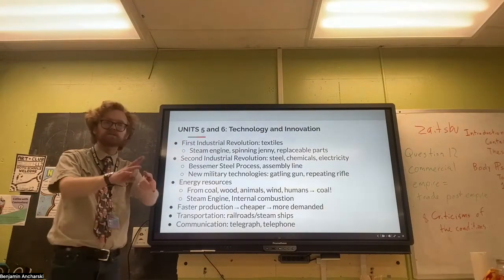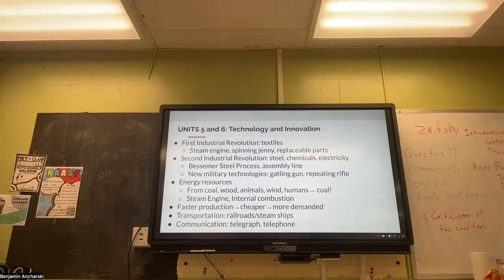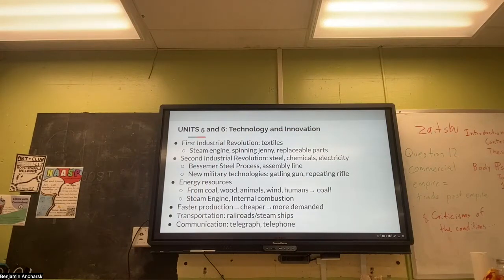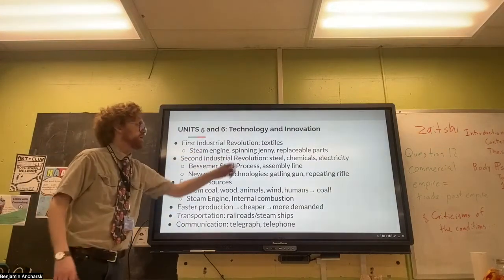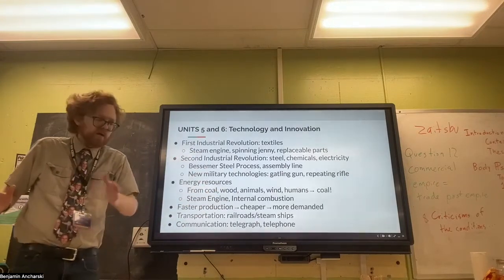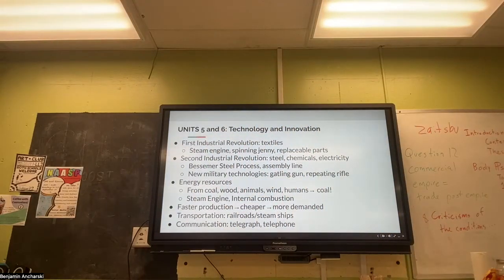First industrial revolution is the steam engine. The steam engine is probably the biggest, most important one, because it's going to move where factories can be done. We are going to see this movement away from rivers, away from windmills, away from animal-powered technology to the steam engine. It's powered with coal, it's powered with wood. It's able to produce energy by burning something. The spinning jenny makes textiles. Replaceable parts. Essentially, this is going to allow for mass production. We can produce the same thing over and over again because we use the same exact parts in every single product.